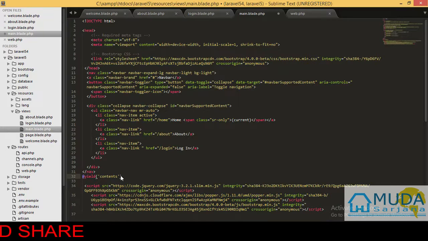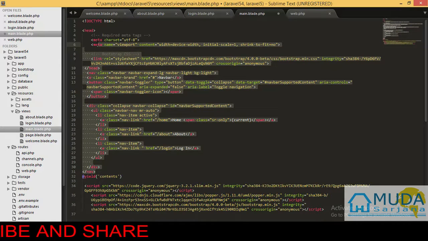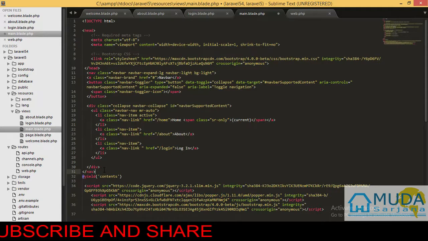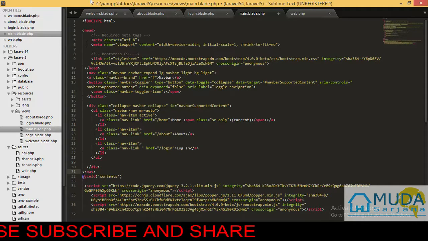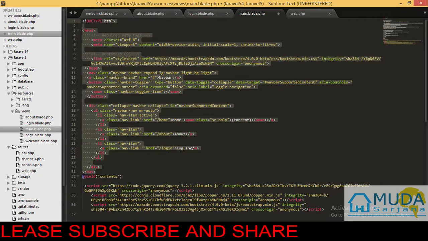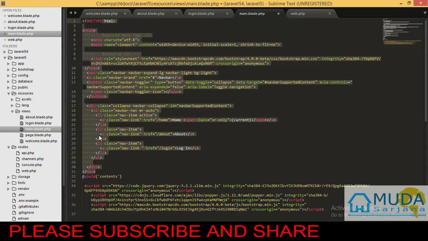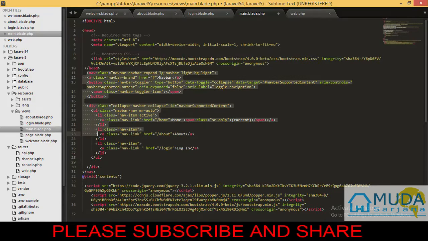Now what the yield function will do is make sure that the code above it is executed first. So first of all, this code is executed, which is right above the yield, in which we also have the code of our navigation bar.